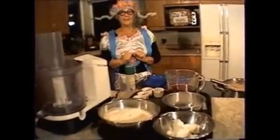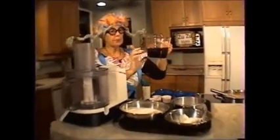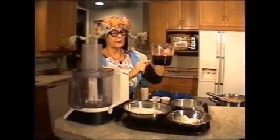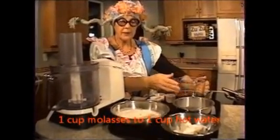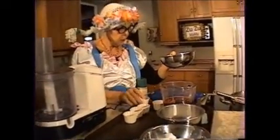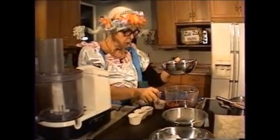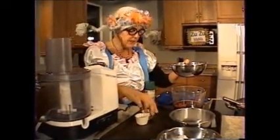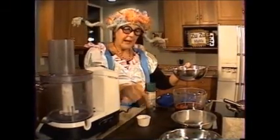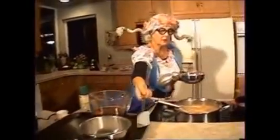Now I'm going to teach you how to make the gingerbread cake. I've taken 1 cup of molasses and I've added hot water into it so it makes it thinner to pour. And we're going to start with 2½ cups of flour of your choice. We're going to add in 1½ teaspoon baking soda, 1 teaspoon cinnamon, 1 teaspoon ginger, 1/2 teaspoon cloves, and we're going to add in 1/4 teaspoon of salt. And I'll just give that a little quick stir.